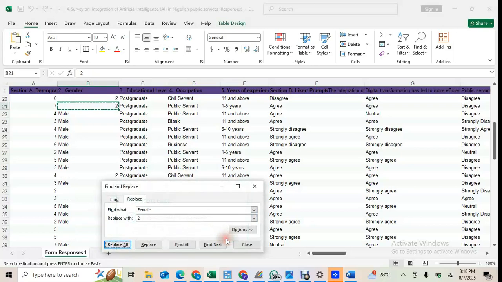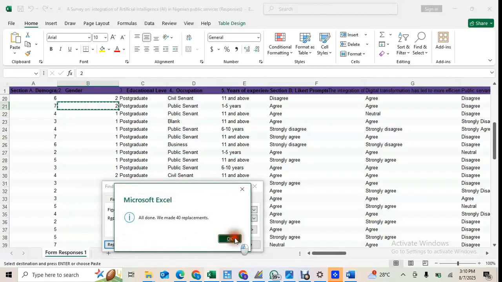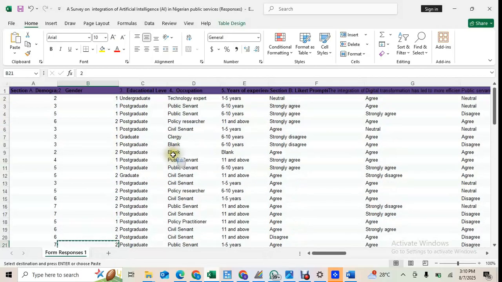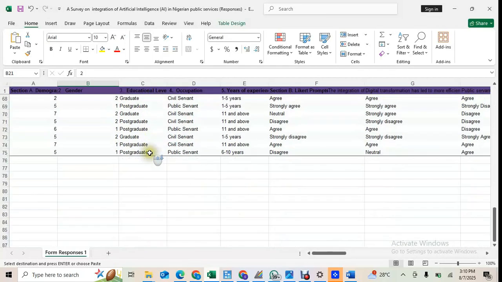Sorry, yeah. Then you now go ahead to do male. Replace with what? With 1. Forwarding. Done. So isn't that easy? Alright.